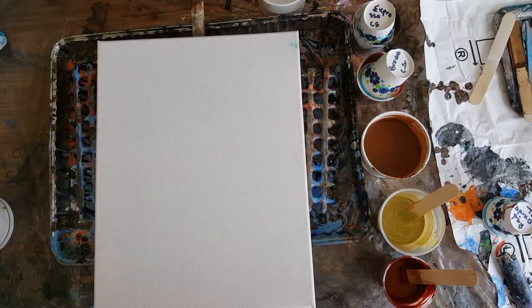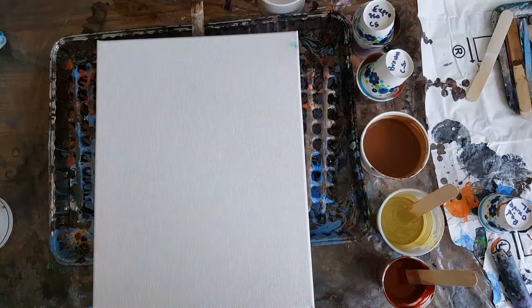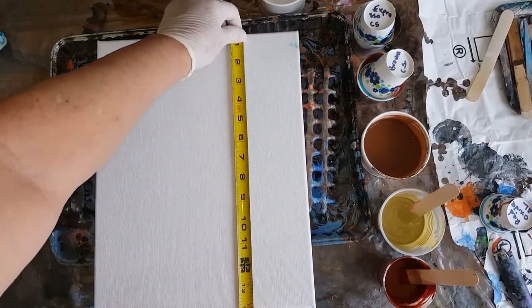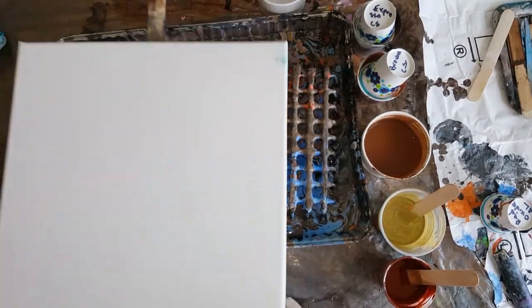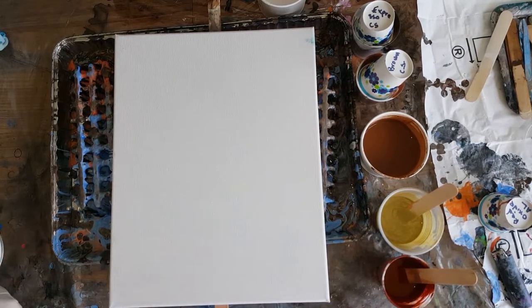That's it. And this is a 9 by, wait a minute. This is 11 by 14. Oh my goodness. How can I forget that quick? Yeah, 11 by 14, 5 ounces. 5 ounces we need for an 11 by 14. And I went ahead and tightened up. And I've got my little stickies. I'm ready to go. And I have my cup of coffee.